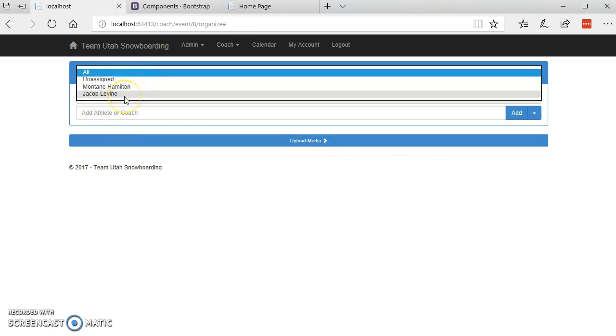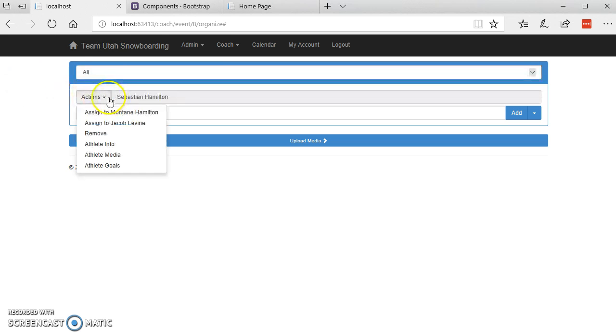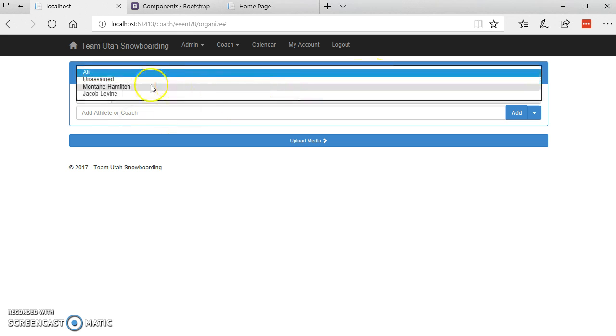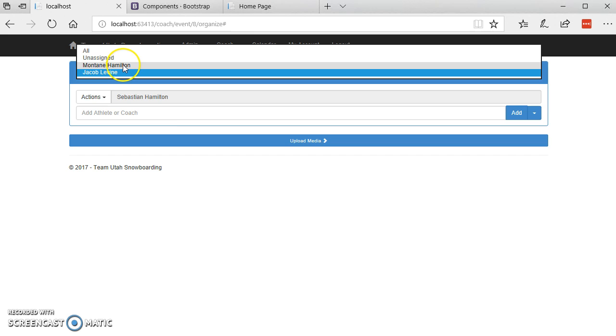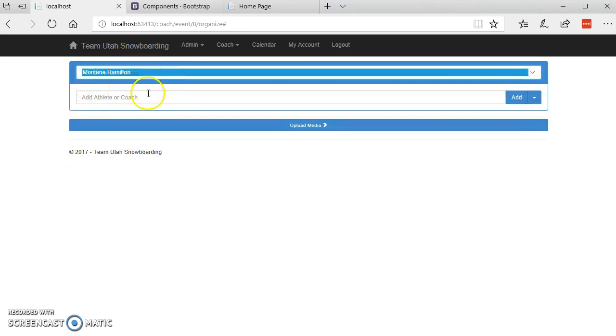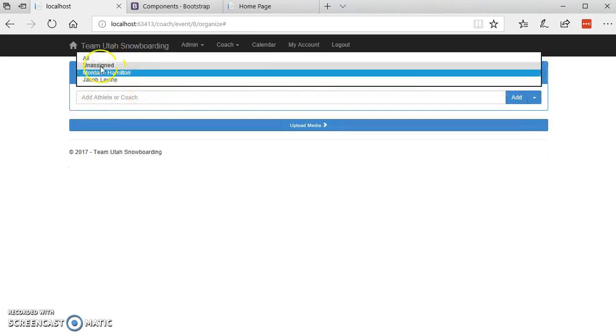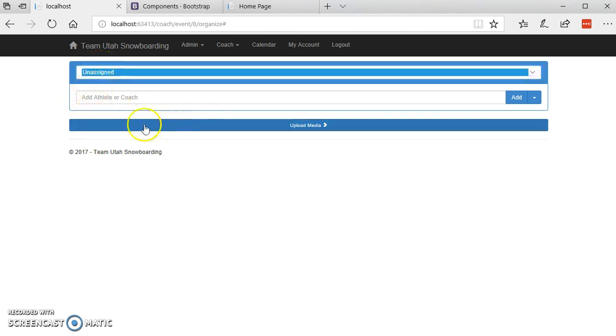And then in this list, you can see that Jacob is in the list as well, which now will allow me to assign that athlete to either myself or to Jacob. In this case, I'm going to assign it to Jacob. And in that case, now I can go back to this list and say, who does Jacob have? Well, Jacob has Sebastian. And if I go back to myself, you can see that nobody's been assigned to me. And if I look at the unassigned, there's nobody that's not been assigned to a coach for the day.